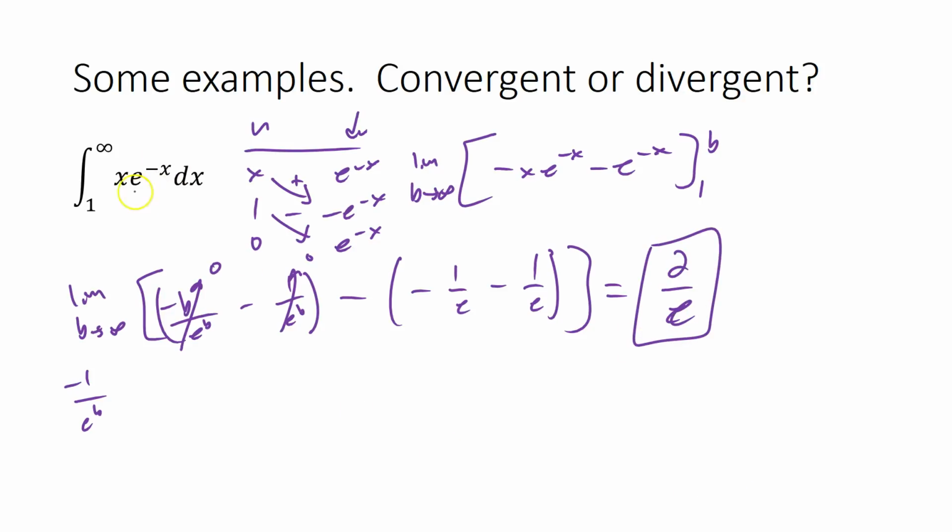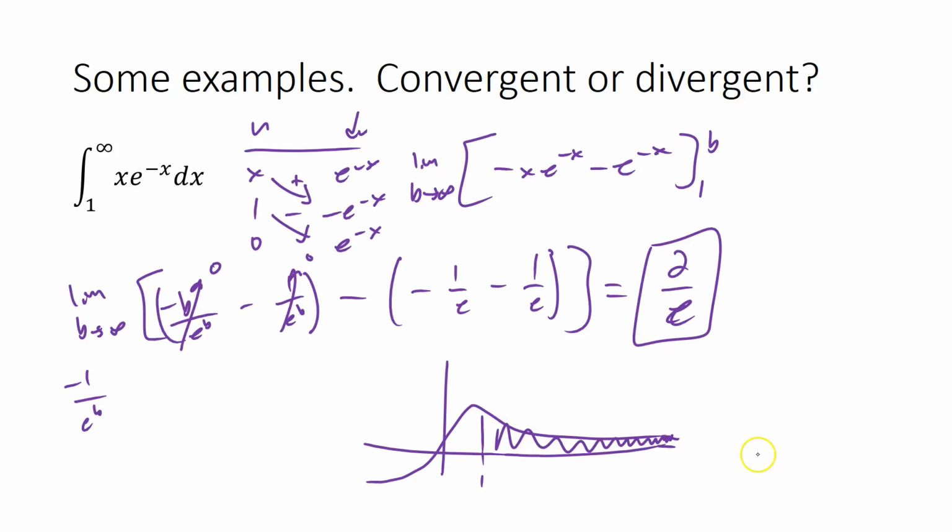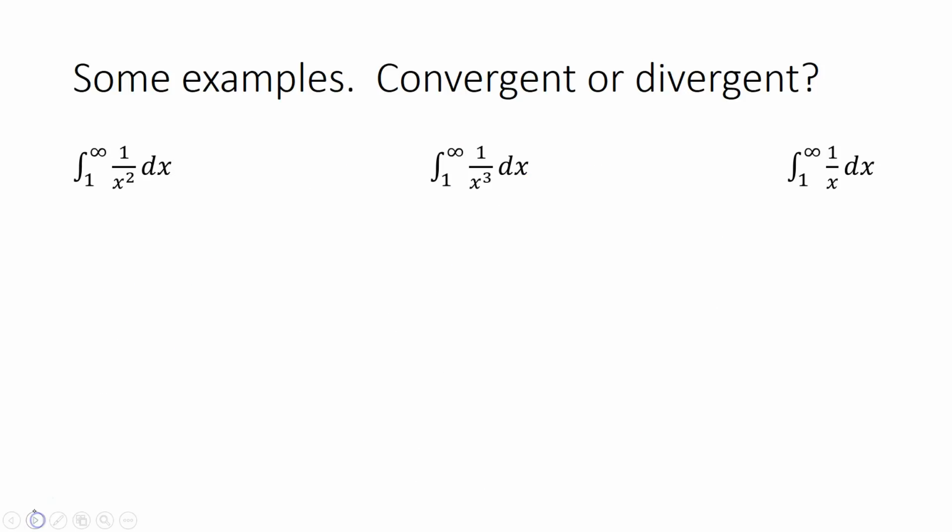So this one, I'm not sure what that graph would look like. You could graph it on Desmos if you wanted to, and you could see that if you integrate from 1 to infinity, I would guess this function does something like this or something, I don't know. But from 1 to infinity, it's going to get super small over there to the right. Eventually, you're not adding enough area for it to matter at all.